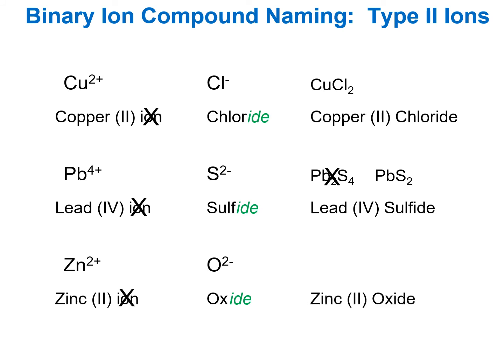Hey, how about that? Yeah, this zinc oxide is that white stuff you put on your nose if you're a lifeguard to keep your nose from burning. There it is. And what's the formula for it? It's not going to be 2 zincs and 2 oxygens, is it? Nope. It's simply going to be 1 zinc and 1 oxygen.